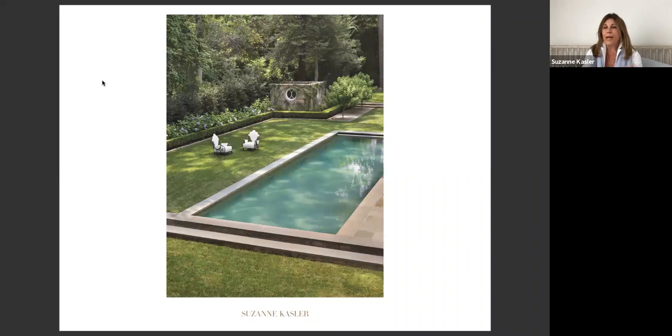And the next picture shows the whole lawn. We were able in our house to create this flat lawn, with the pool in the middle, and we just kept the grass next to the pool, which is again that European feel. So it doesn't look so over designed. And then really our lot was very narrow. So we needed as much lawn as possible with the green. And what happened is the pool is hugging the garage that we built new.